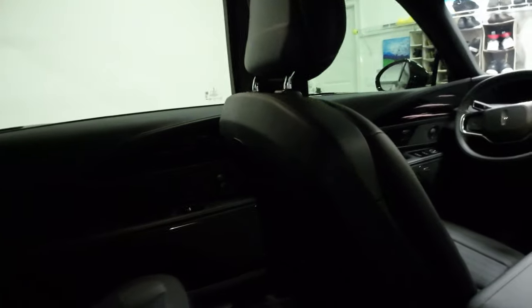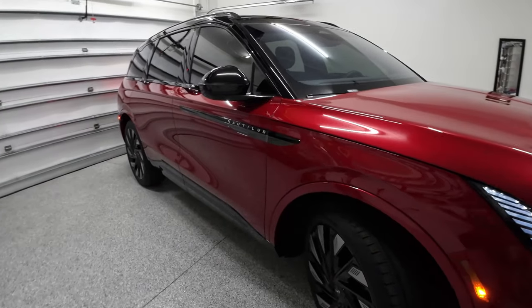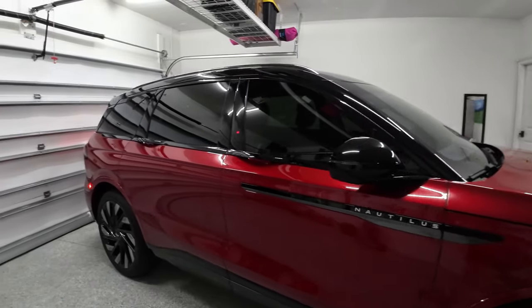Let's move on to the seat design. These seats are black leather, but you can see there is a bit of suede on them with this light brown stitching — it looks very nice inside here. I believe these seats are all heated and cooled seats. Overall, the side profile of this car is amazing looking. The rims combined with the shape of the car and that black roof on the red paint just looks amazing.